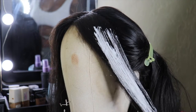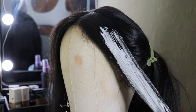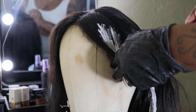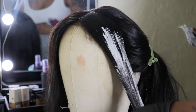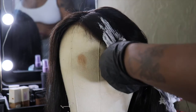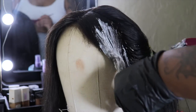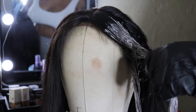I literally just realized I was not wearing gloves — that's why I stopped. I only found one glove so I put it on my left hand, which is where I was mostly touching the product. I'm still brushing the product in, and I did use a comb to comb it in. This is just a wig, so I wouldn't suggest doing that to your natural hair if you wanted to color it.